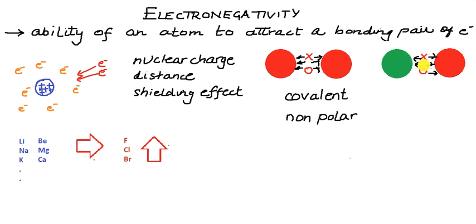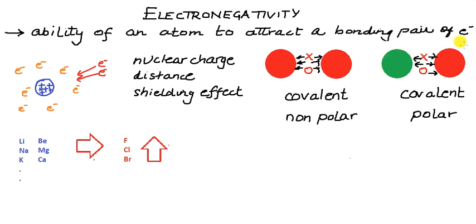This shared pair, the cloud of this electron pair, will be more towards this element that is more electronegative, because this has more power to draw it in. Now, in this case also, the bond will be covalent, but we will have a bond which we call a polar bond. That's because there is uneven distribution of negative charge. It's more towards the atom that is able to draw it in more, which is more electronegative than this one.